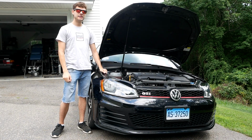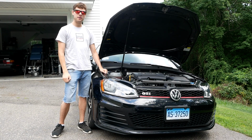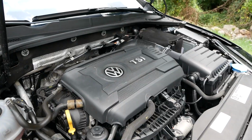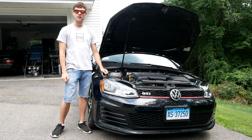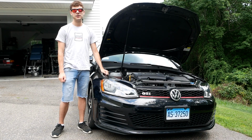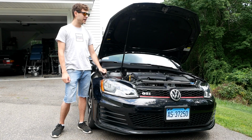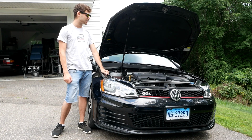Another common problem with these cars is fuel pump failure. Once again, on earlier cars, the fuel pumps tended to go bad, and that did happen on this car. What happens is they plated some components in the fuel pump improperly, and it would cause the fuel pumps to fail and the car to die. So that's another part that you most likely would be able to get replaced under warranty if it went wrong. Like I said, mine was under warranty and it was replaced. That is a common problem that comes up, but since it was a recall, it's something that you could easily get taken care of.